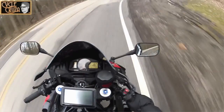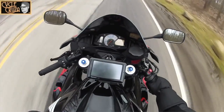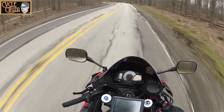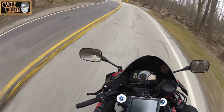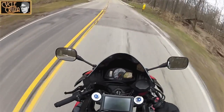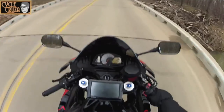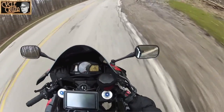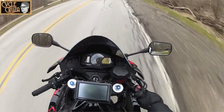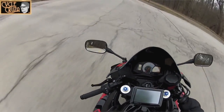Also, with the CBR 250R and the Ninja 250R, any 250 that you buy used, you can pick up fairly cheap. I mean, you can get it as low as $2,500 or less used. Don't buy it new. I repeat, do not buy a 250 new. It's totally unnecessary, and you're going to lose money. So if you want to lose money, get a brand new 250.